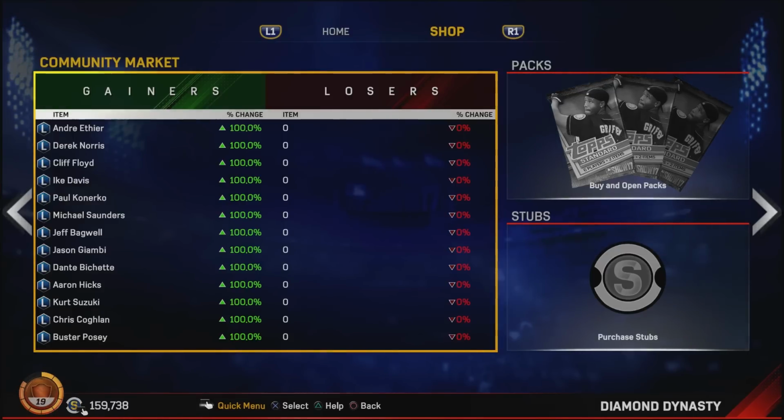So go out there, boys. Take your parents' credit cards, go get a job at Walmart making $8 an hour, and then come back and spend all your hard-earned money in the show. Or you can work the market, learn the players that are there, and make yourself some stubs, and have a really nice Diamond Dynasty team without spending too much money or any money at all. It is possible. I've seen a lot of guys who have full Diamond teams, and they swear by it that they have not spent a single dollar on stubs.